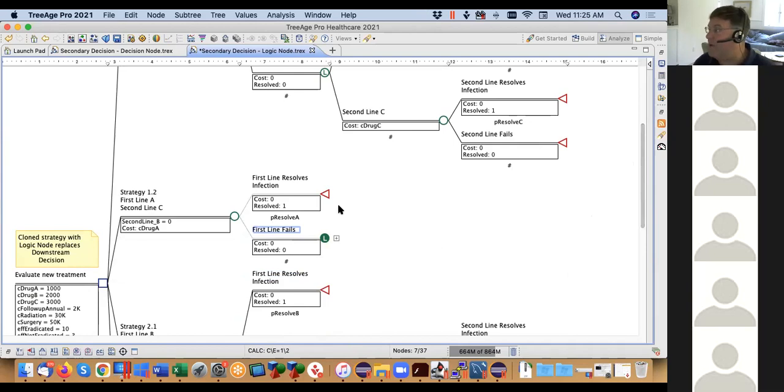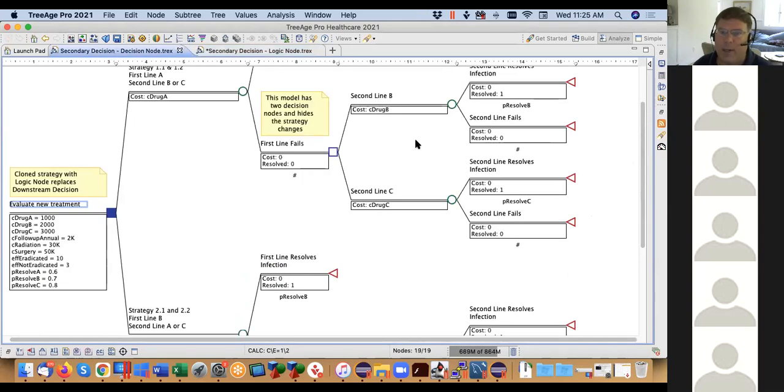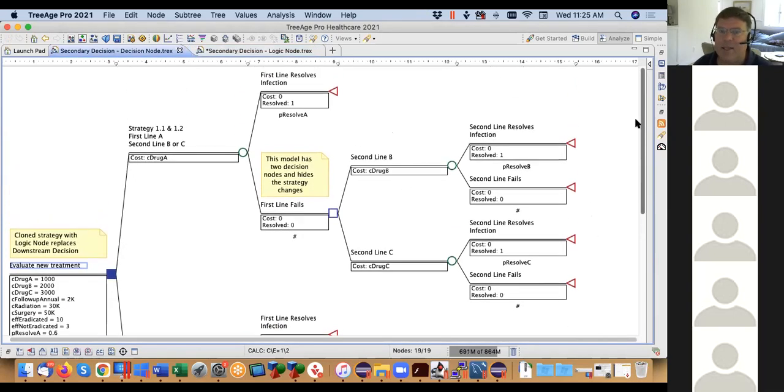So anyway, that's what I have for you today. I'm open to any questions that people might have on this technique. But it's easy to not know, and part of why we brought this up is it's easy to not realize that when you put a decision node away, a second one, you're not going to get full visibility into this choice, and you really should. And it's particularly important in the case of sensitivity analysis, whether that's deterministic or whether that's probabilistic.